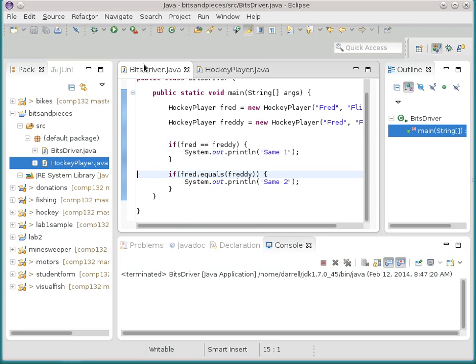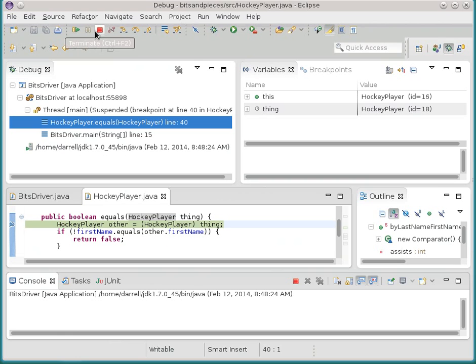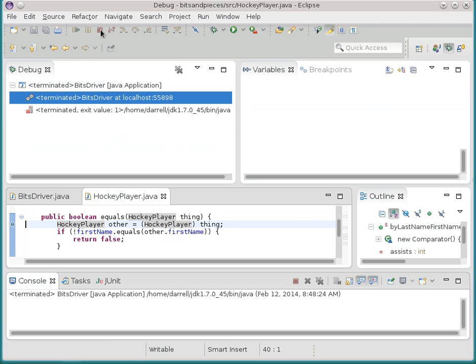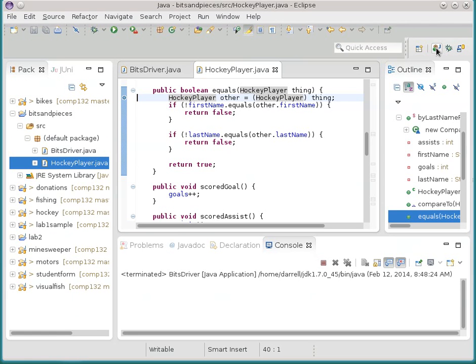Are they going to match or not match? Let's just see whether or not dot equals gets called. And it does in that case. Interesting.